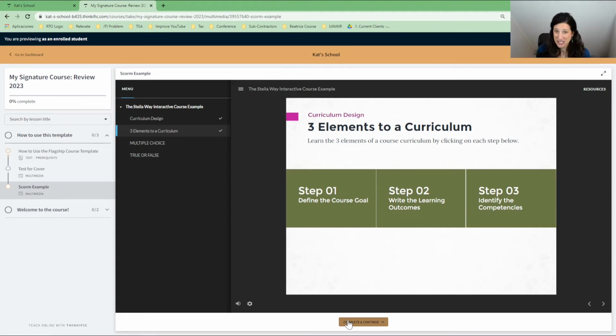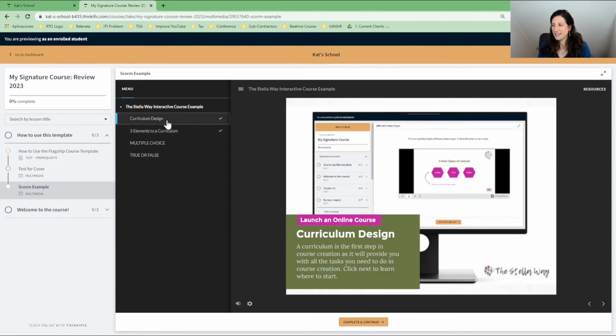And we unfortunately cannot. But there are some design ideas that I want to share with you as to how you can help students move through this. So you can see here that my first slide is a welcome slide. What if my first slide was an instruction slide? And say, don't click the complete and continue button below, click the next button. Maybe we have an arrow that's pushing down to this next button here.